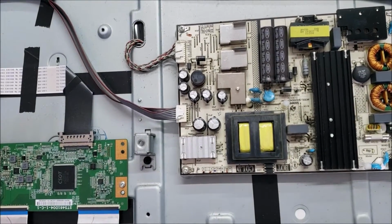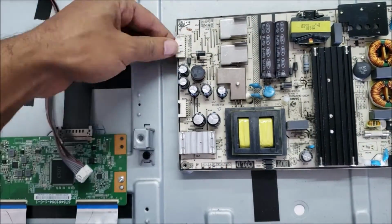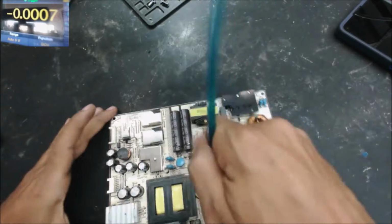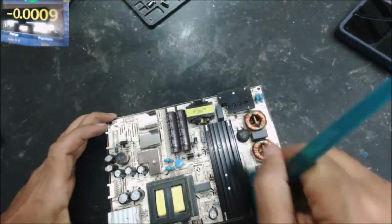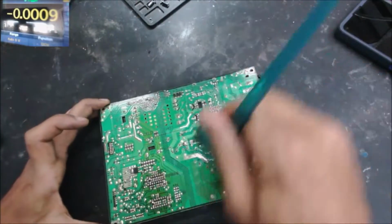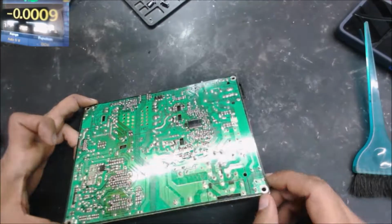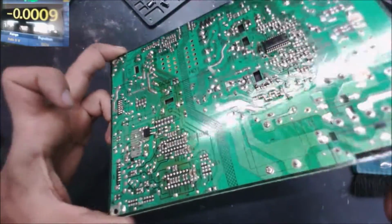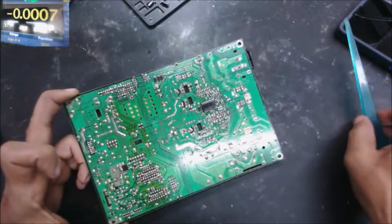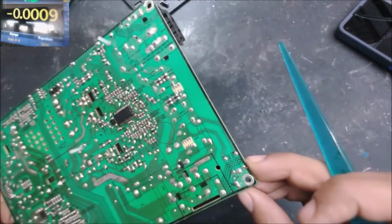Alright, let's take the power supply out and check it. Quick check of the board, and we clean it from the dust. So we are going to check the solder points, especially the ones for the MOSFETs, the big capacitors, and the transformer. They may have some cracks. All these solder points.